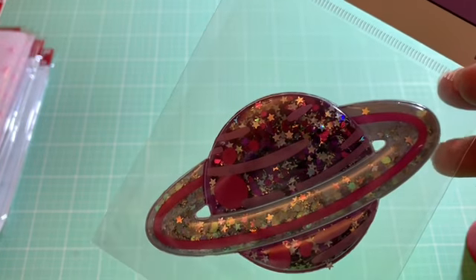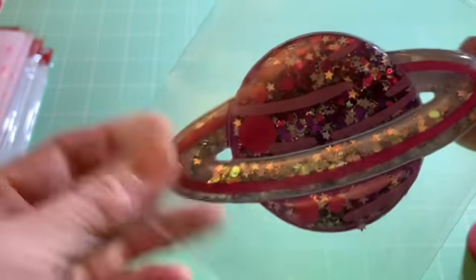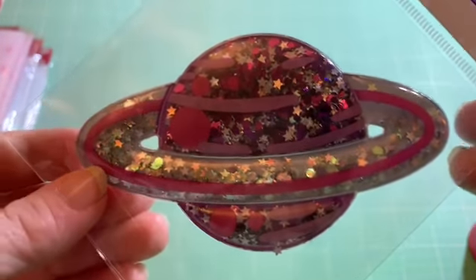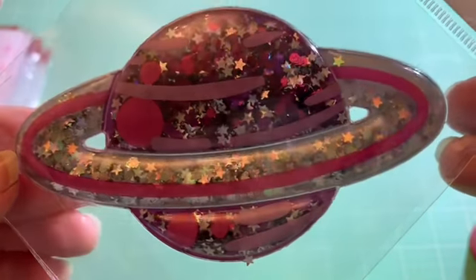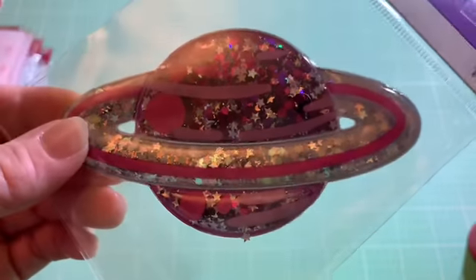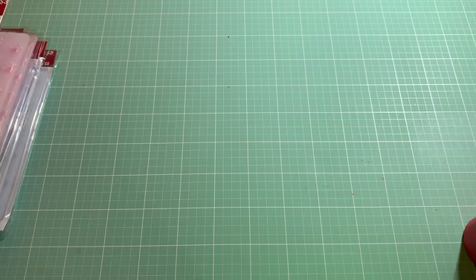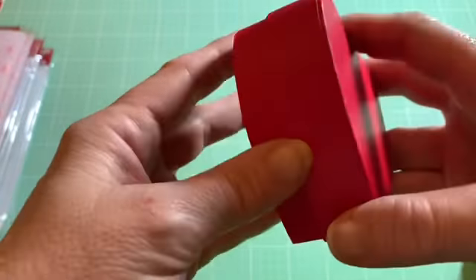They had a section with a lot of glitter mixes and shaker pieces so you can make really cool shakers. They had this glitzy sticker — there was another one that was a mermaid tail, and it was stuffed really full. This one has a little bit of movement to it. I love anything galaxy. Maybe if I ever go back and they put anything in that section on sale I'll get a couple more, because this one was $5. I did get the 40% discount, but I spent enough as it was. I'm trying really hard to craft more than I haul.